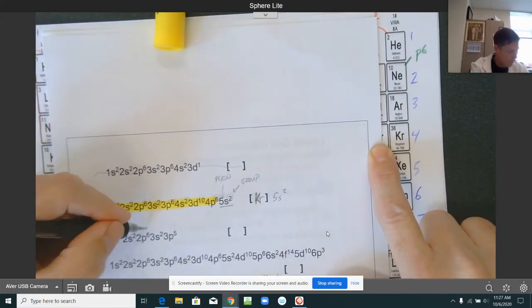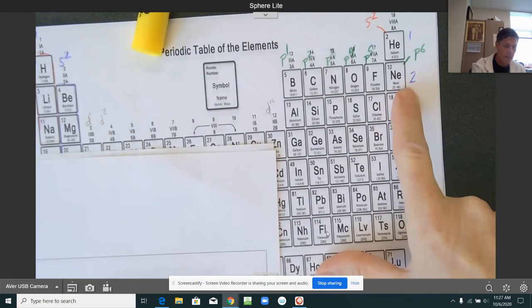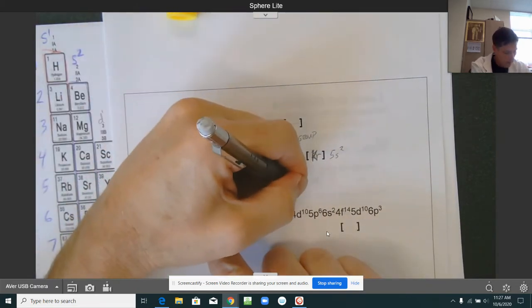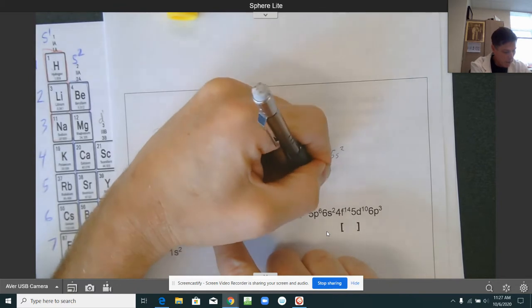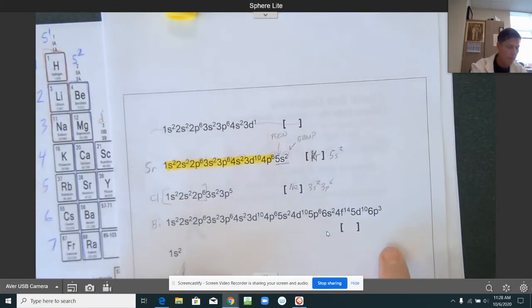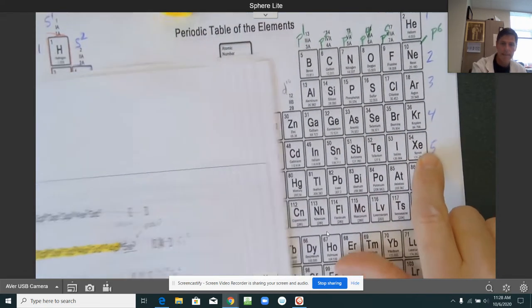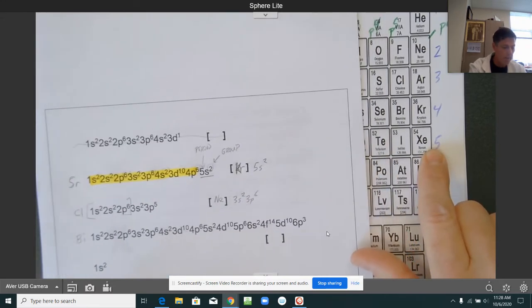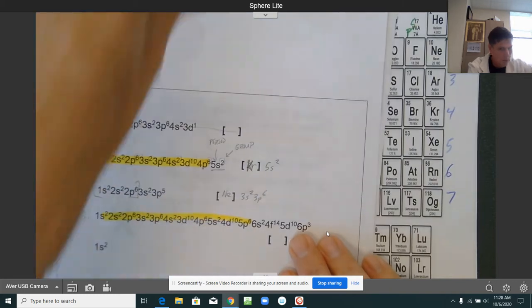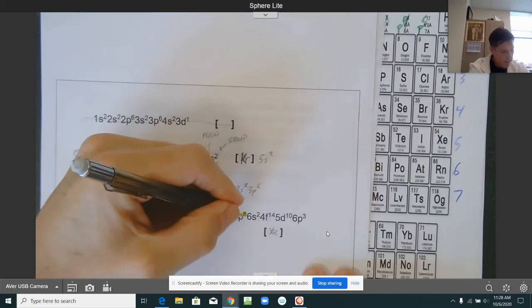And you can do the same thing for chlorine. Its last noble gas is neon. Neon ends in a 2P6. So there's 2P6, neon, and then I write whatever's left. Just doing a quick review on bismuth, right here, the last one is xenon. Xenon ends in a 5P6. So 5P6 and below, I'm going to put Xe. And then I write whatever's left.